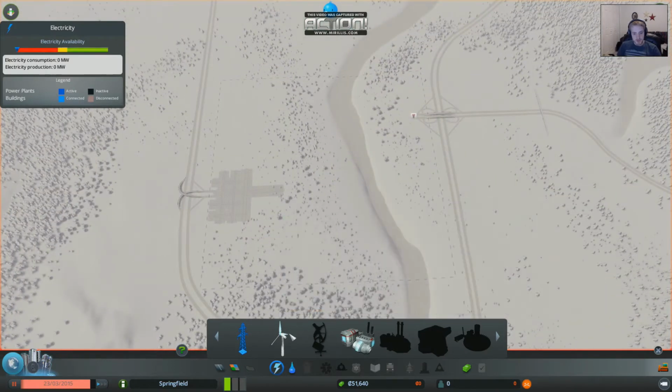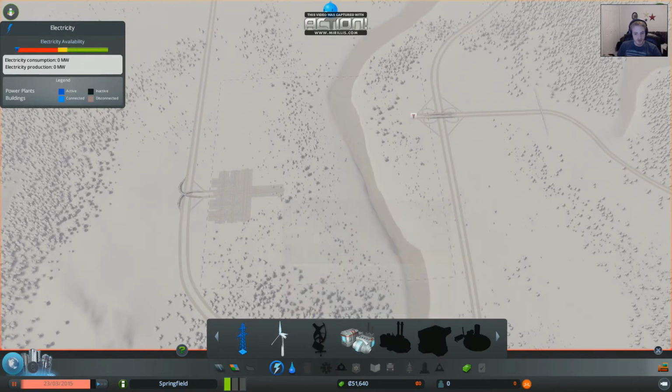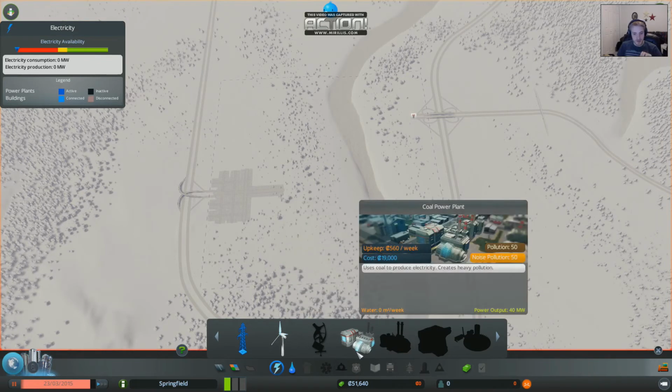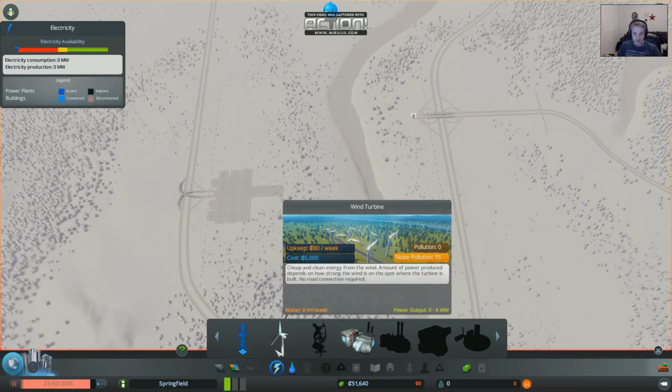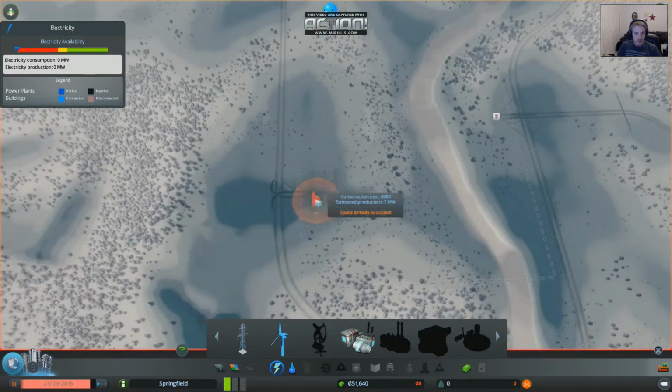Electricity. We're going to need either wind turbines, which a lot of people like, and the only thing is noise pollution. It's a little bit higher by 25 from the coal power plant, but it doesn't give any pollution, which is very nice. It costs a lot at the beginning, but its upkeep is much lower than the coal power plant, which is 40 and 85, yep, cheaper than that. Oh boy, look at that.